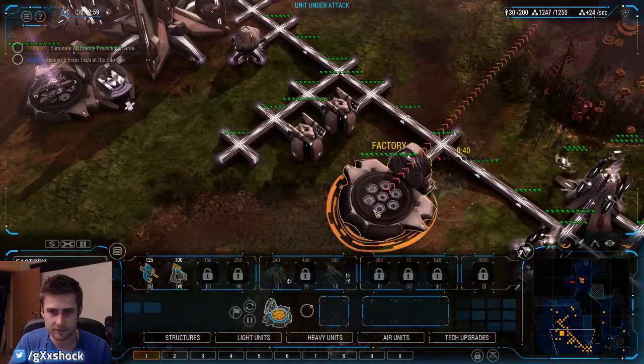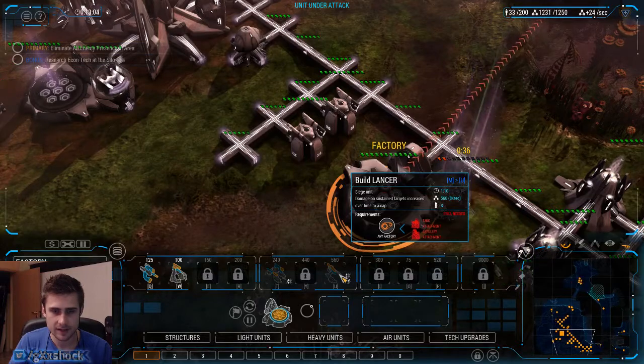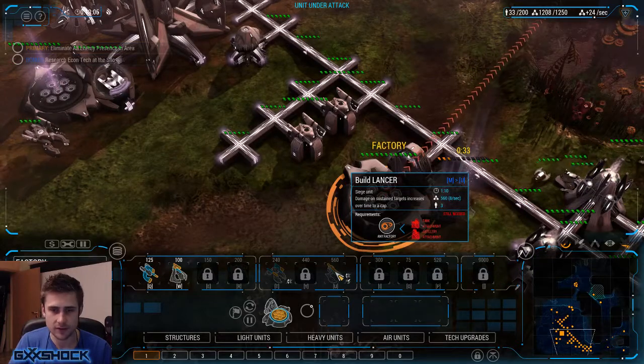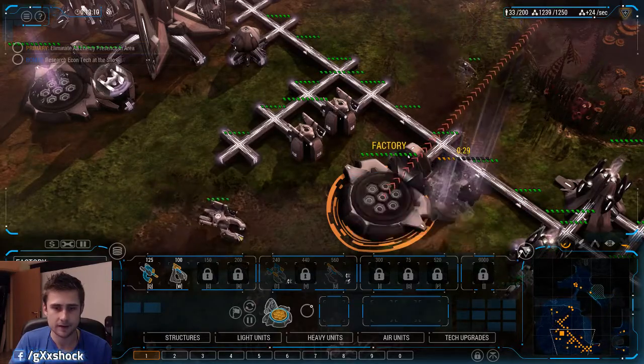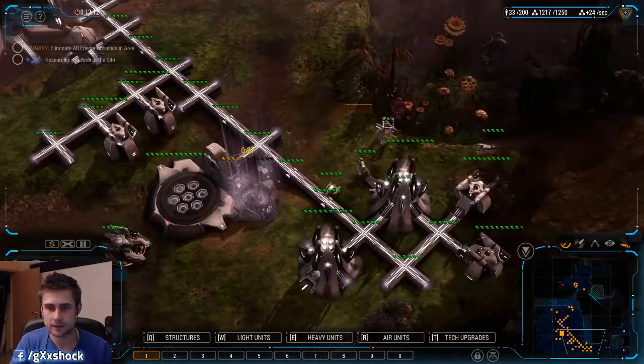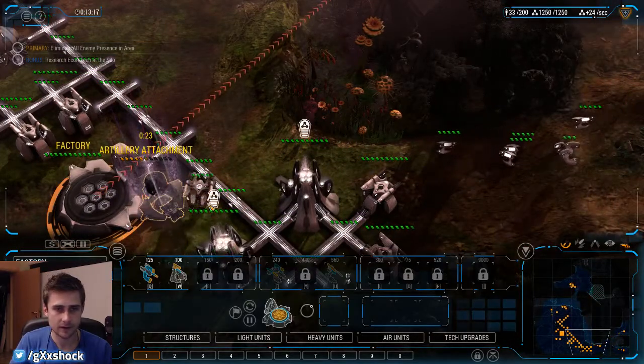Artillery, nice. So we can actually go for lancers now. That's not too bad. This is going to drain our resources quite quickly because they cost 560 resources. Come on, go for it.